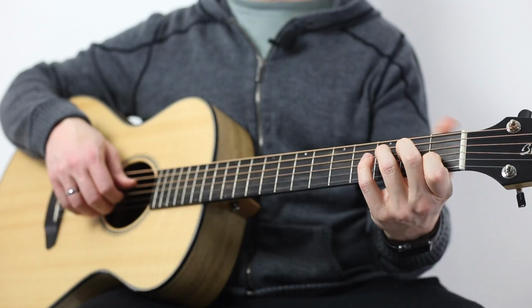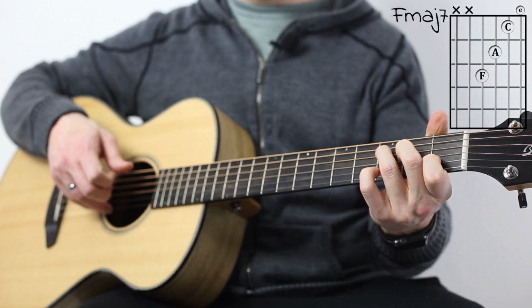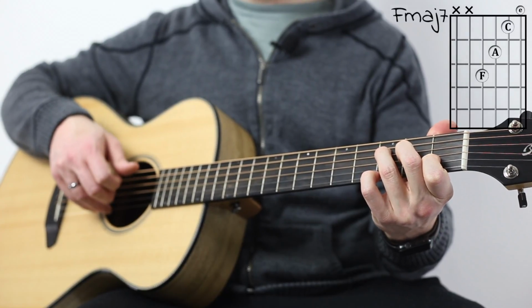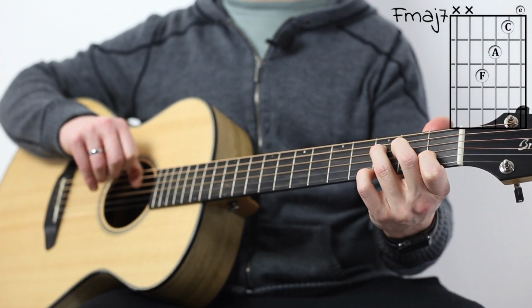And finally we've got F major 7. You may have played this one before. This is 3, 2, 1 and open on strings 4, 3, 2 and 1. In this one you actually don't pluck strings 5 or 6.